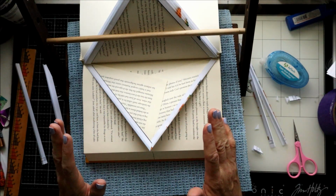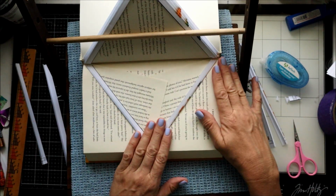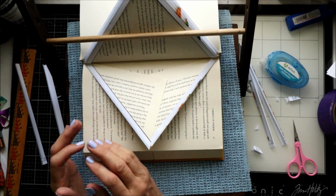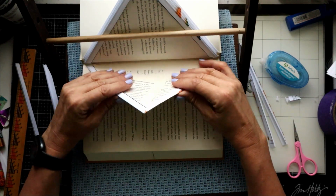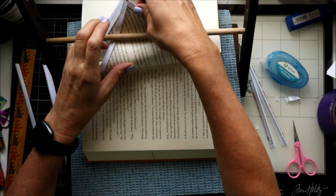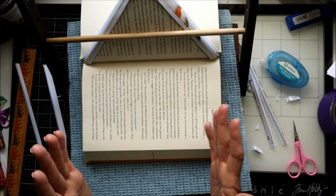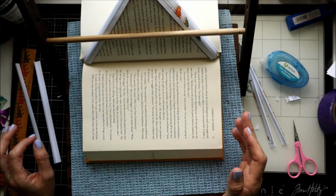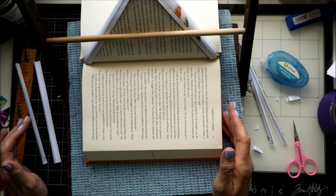And it's a pattern where you have to work with both of them at the same time. You can't do the top for all the pages and then go back and do the bottom for all the pages. It has to be all at the same time. So that's why it's a little more challenging, you have to be more mindful of what you're doing to make sure that you're not mixing the strips or getting them out of order, or they're upside down, that kind of thing. So that's the order that needs to happen.